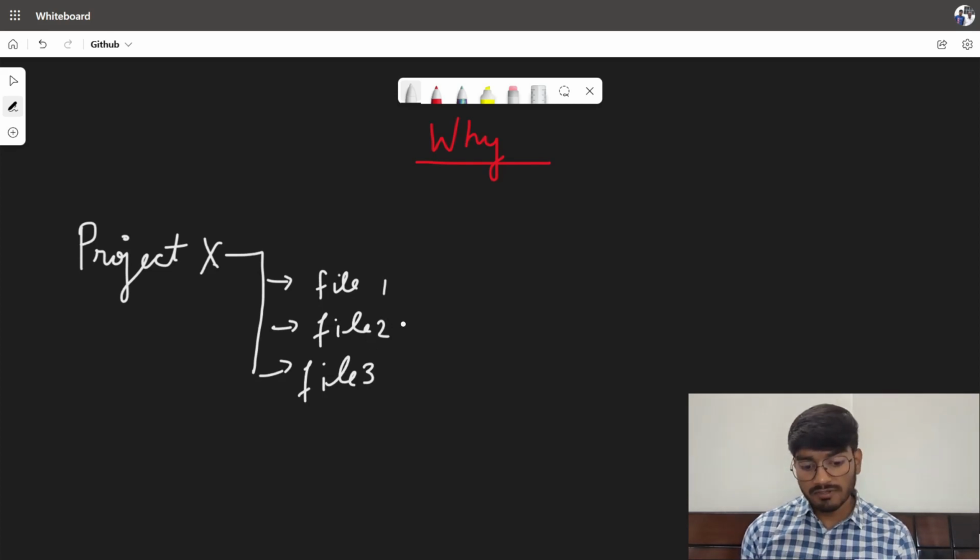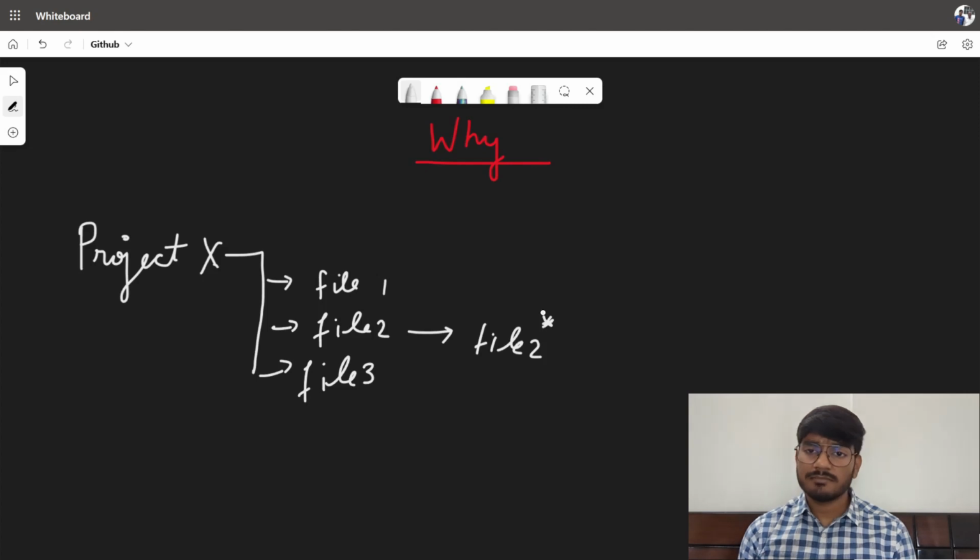Now you want to modify file 2 and add some lines to it. So you edited it and now it becomes file 2 asterisk. Let's assume you made some mistake in file 2 and want to go back to the previous state.